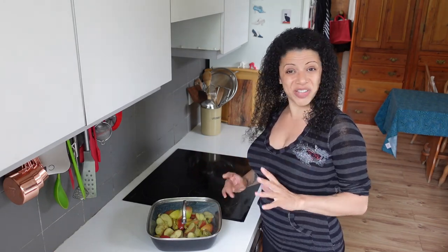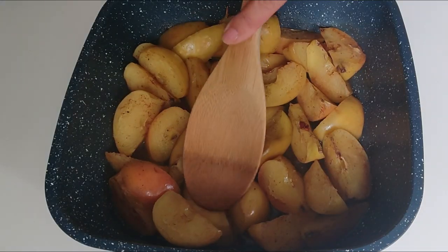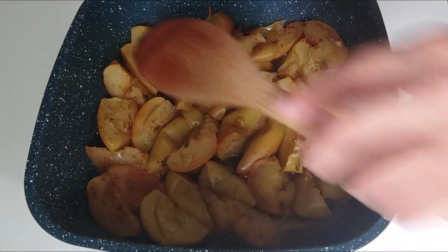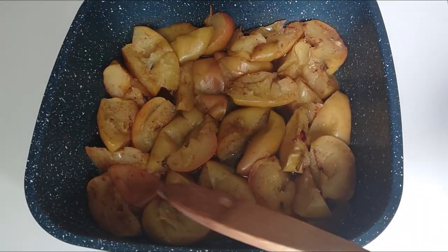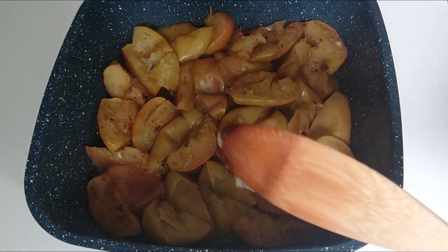The apples have been in for about 45 minutes. The pastry for the tart is taking a little bit longer than I anticipated, so I'm just going to push those to the side and check the apples. These are beautifully soft — pretty perfect. I'm going to take these out of the oven now, let them cool down a little bit, and then we'll come back and blend these, because they need to be cold before I start putting the gelling agent in.